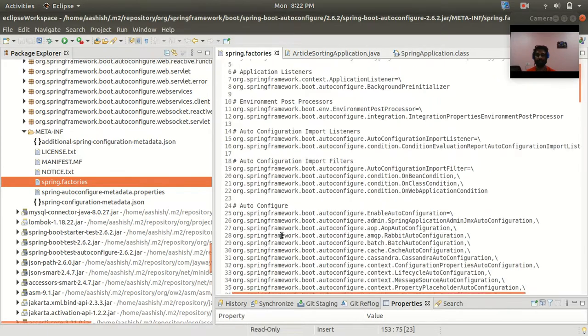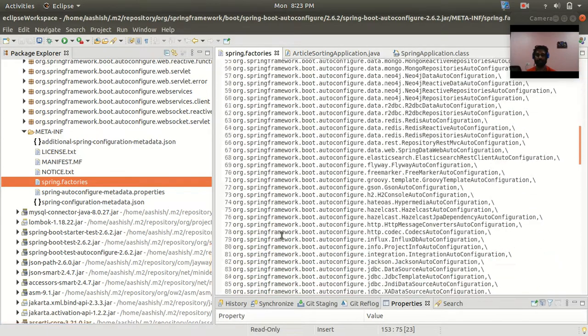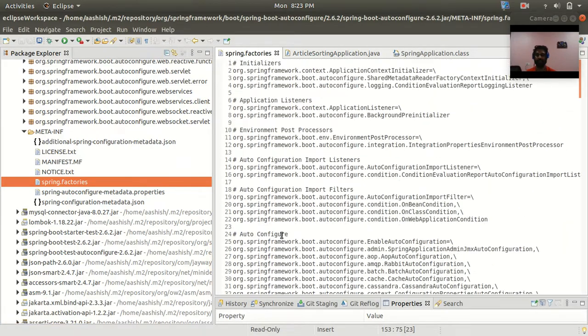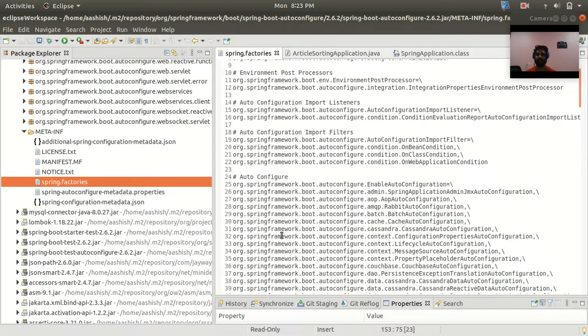Here all the auto configuration classes are defined. It will check and try to register them. There are two annotations, @Conditional and @Configuration. @Conditional will check whether those classes are present inside that particular classpath or not. If it's fine, then it will start the auto configuration. Otherwise, it will not start.